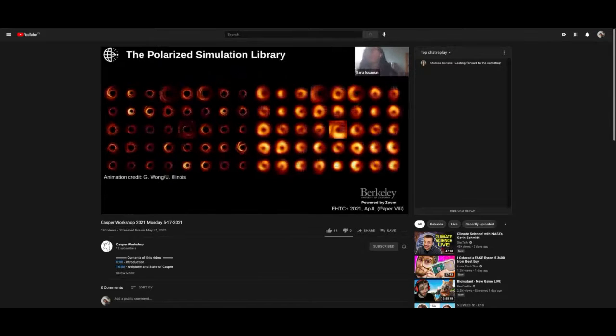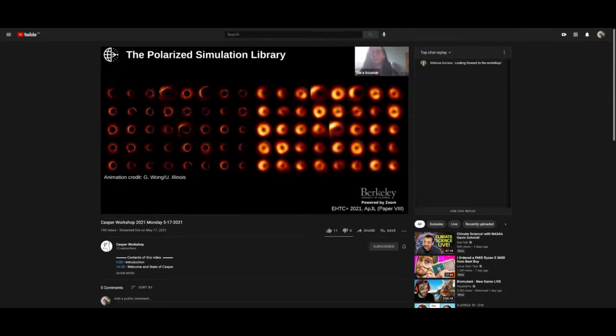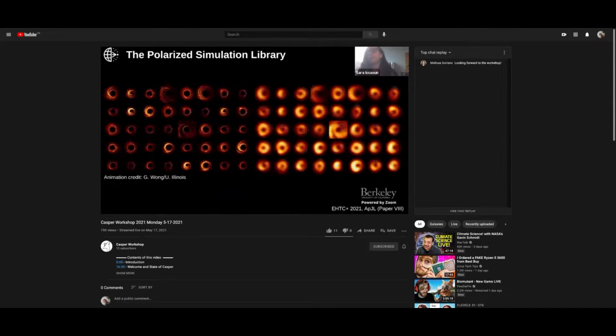Then we also looked at polarization simulations. So we have our polarization images. We want to understand what the magnetic field looks like and whether it actually plays a role in launching this famous jet that we see in M87. So we made polarization simulations, which you can see on the left with perfect resolution, and on the right what we would see with the EHT. And we compared these polarization maps.